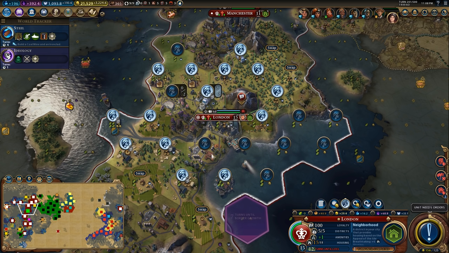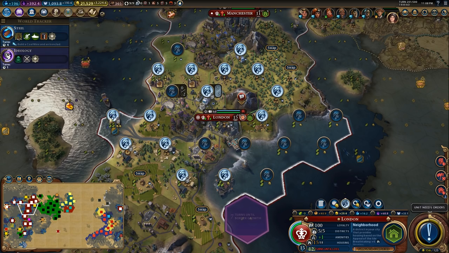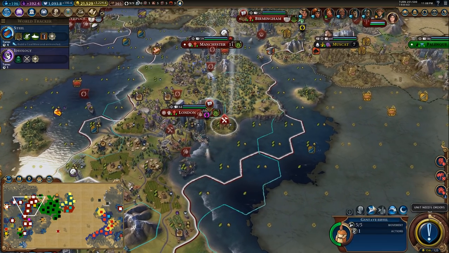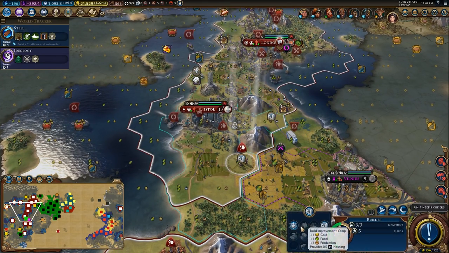I think I prefer getting the extra faith. Don't need the culture, have lots of culture. Faith is good though. I'm pretty close to getting another naturalist. 3 turns until we get the Crystal Redentor. Let's put you asleep. Okay, let's put a forest here and a forest here.